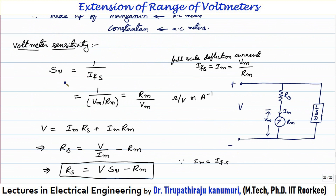Now let us see what voltmeter sensitivity is. Voltmeter sensitivity is given by 1 divided by the full scale current rating. You might wonder why it is the inverse of current rating. Because when measuring voltage, the instrument is connected across the load, so it draws some current. Some current is bypassed through the meter, disturbing the circuit condition — this is called the loading effect. To decrease the loading effect, the resistance of the voltmeter should be as high as possible so that the current drawn is minimum. That is why sensitivity is the inverse of current.